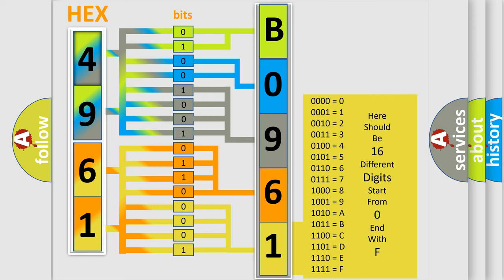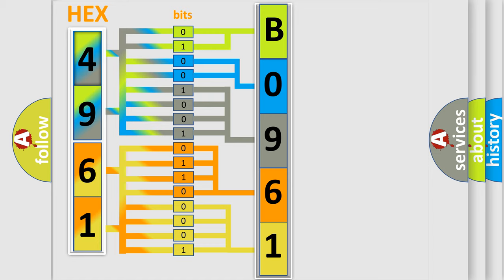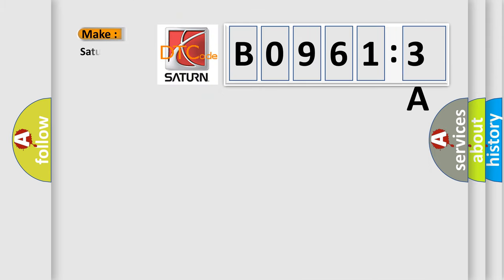We now know in what way the diagnostic tool translates the received information into a more comprehensible format. The number itself does not make sense to us if we cannot assign information about it to what it actually expresses. So, what does the diagnostic trouble code B09613A interpret specifically?